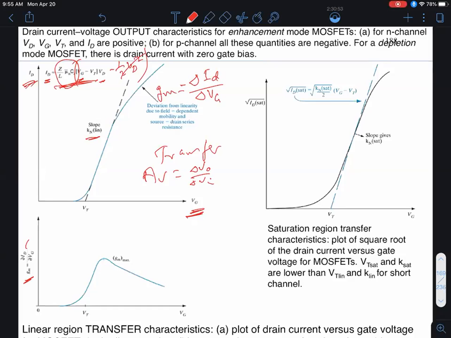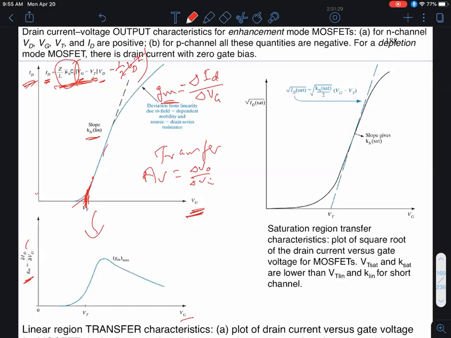Okay, so if I take the derivative, I get this plot. So I take the slopes at different points, and I get the transconductance as a function of gate voltage. So what you see clearly below threshold. By the way, this curve will be more or less a linear curve whose intercept will be the threshold voltage, right? Because when VG equals VT, the current goes to 0. So this curve predicts that the current will abruptly go to 0 at VT. And that's one way you can measure experimentally the threshold voltage of a transistor.